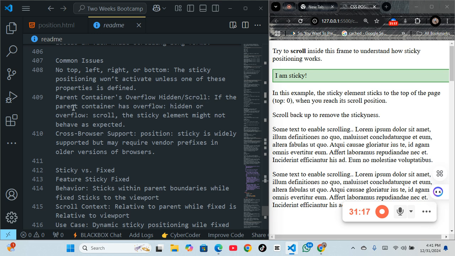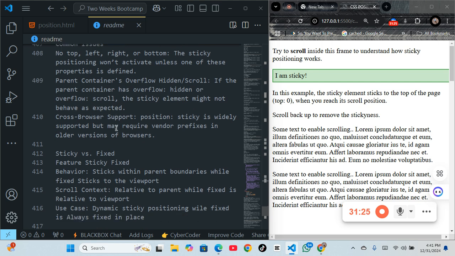If the parent container has overflow hidden or overflow scroll, the sticky element might not behave as expected. Then here we have cross-browser support. Position sticky is widely supported, but may require vendor prefixes in older versions of browsers.